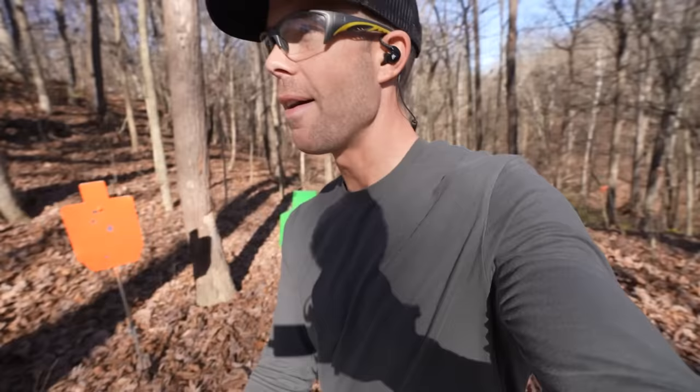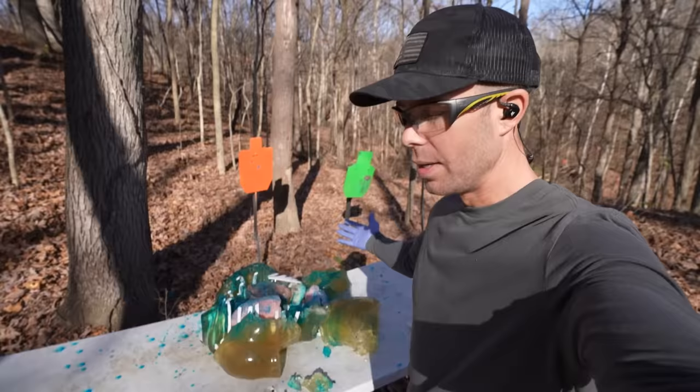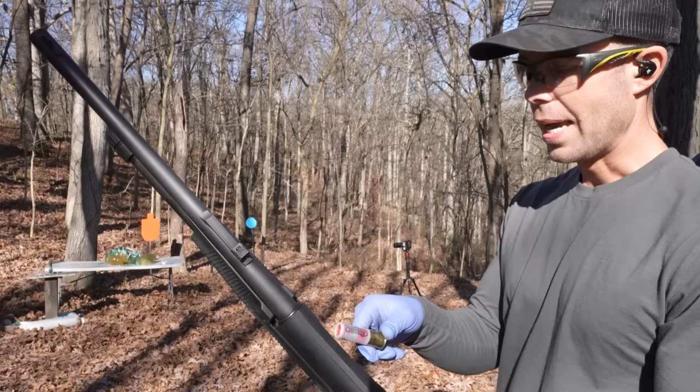And every other shotgun slug compared to the first one seem kind of underwhelming, which is crazy to say because shotgun slugs are extremely powerful. But it looks like the top half is still somewhat intact, so let's shoot it one more time. All right, this is the Duplex Broadhead expanding steel slug, and you can see on the box what they're supposed to do. Very cool. It's been a while since we've shot them, and I only got one left, so let's see what it does. It looks like we're gonna get three slugs after all. Not the three that I planned on, but oh well.